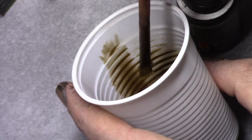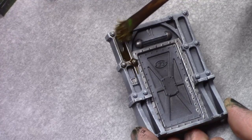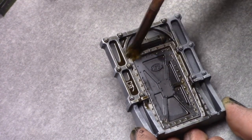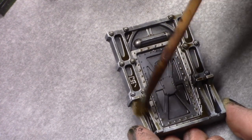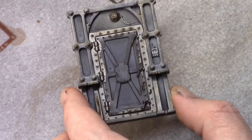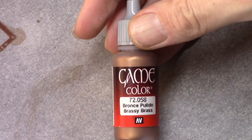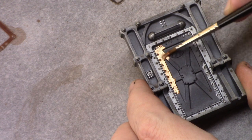I use a bit of white spirit in a cup and start adding the grime to it until I have the color that I want, then I smear it all over the doors. Do this in a well-ventilated area — this stuff stinks and can give you a very bad headache. In case you get a result you don't like, use a little bit of white spirit and something like cotton wool and just clean it up a bit.